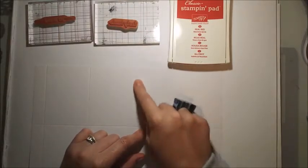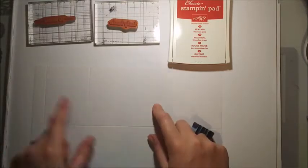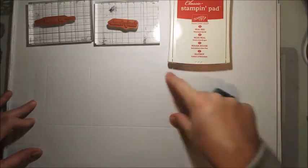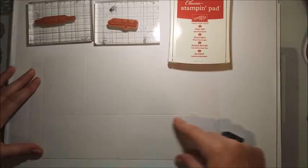If you're just going to have one sentiment, this is the front, the third one from the left. So it's got to be the tallest of those rectangles at the top, and then the small 2 3/4 by 2 3/4 at the bottom there.